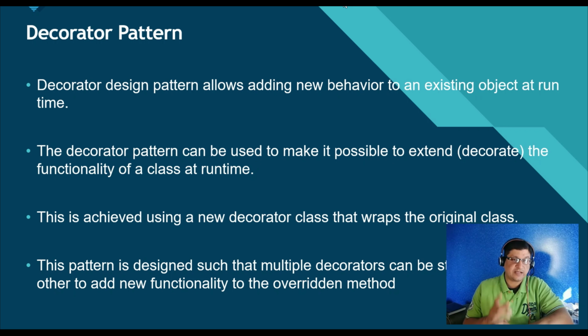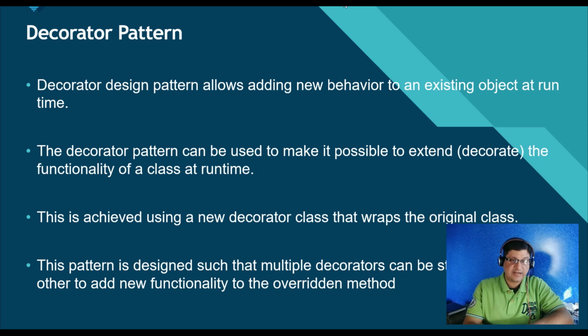Decorator design pattern allows adding a new behavior to existing objects at runtime. Decorator pattern lets us add additional responsibility to an instance dynamically. Decorator pattern can be used to make it possible to extend the functionality of a class at runtime. And this is achieved using a new decorator class that wraps the original object.